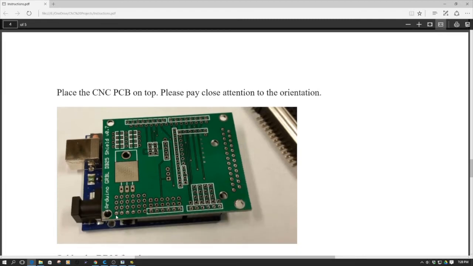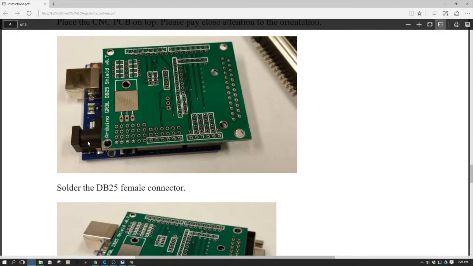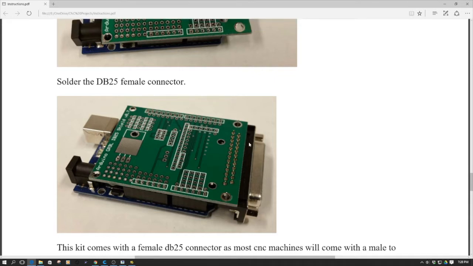Now, notice the orientation: the wording should be up and it should be facing the USB port, because, a little bit counterintuitively, the female DB25 actually goes in what I would consider upside down into the mounting, which makes for a nice package. However, in an intuitive sense, you'd want it to go up here.